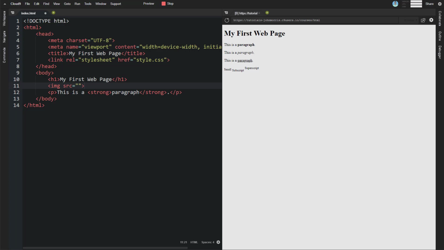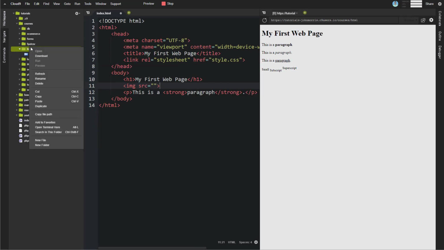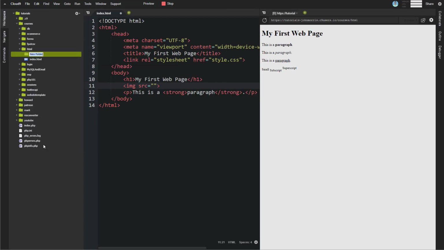So what I'm going to do is upload an image. I'll go over here to Workspace. We'll follow our conventions and create a new folder called images like this. And then I will take this image that I have on my computer and put it in this images folder, and let me make this a little bit easier for us to work with. So we'll just name it myimage.png like this.